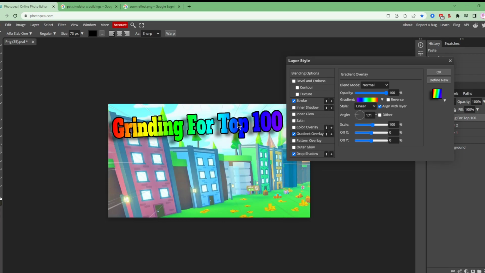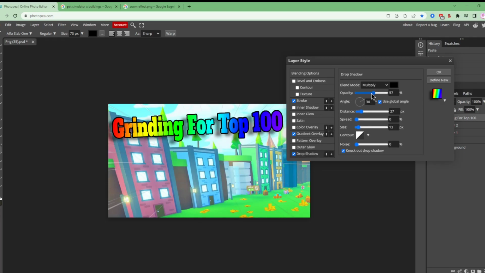You can also add drop shadow, so it's gonna have a drop shadow. Again, you can edit that, the opacity right here, how dark it should be, the distance between the text and the shadow, the spread of it, how thick it's gonna be. Again, the size of it, how loud should the drop shadow be. Should it be very small? Like then you get something like this that looks pretty cool as well. And then the noise, that's how distorted the background is. 100%, then it looks like that. 0%, then there's no holes in it. So that's basically the distorted.